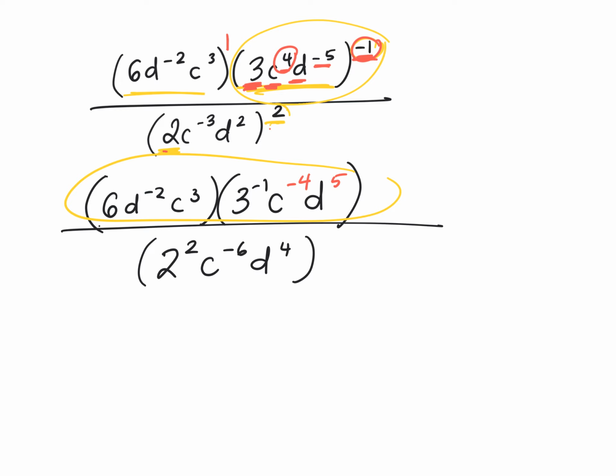Okay. So when you multiply powers with the same base, what do you do with the exponents? You add them. Good. So like if I had x to the power of 2 times x to the power of 3, I would get x to the power of 5. Exactly. So we're going to use that rule.